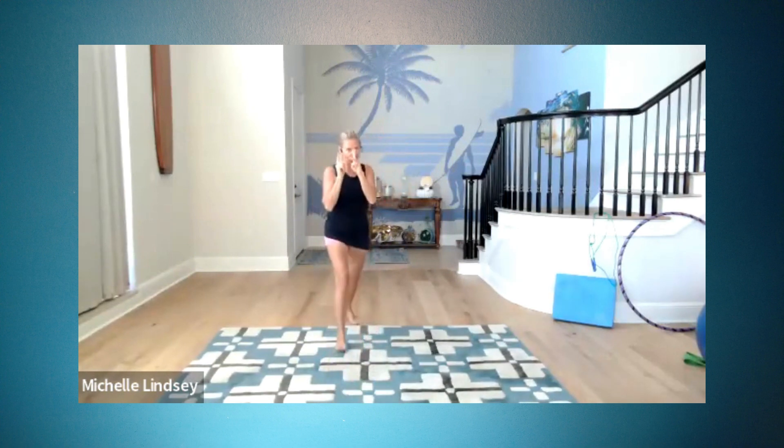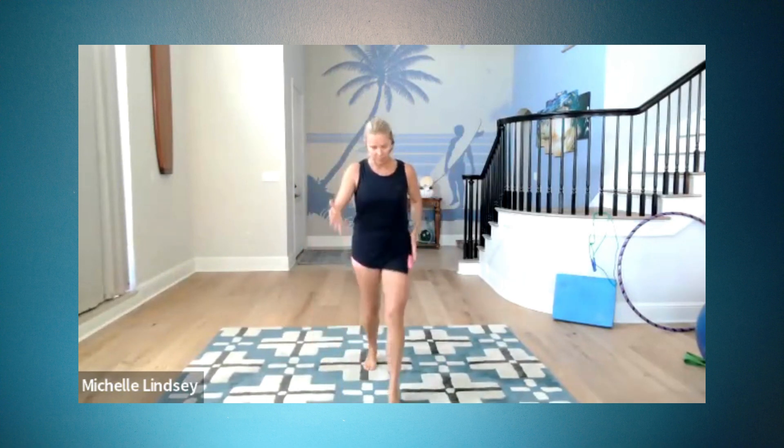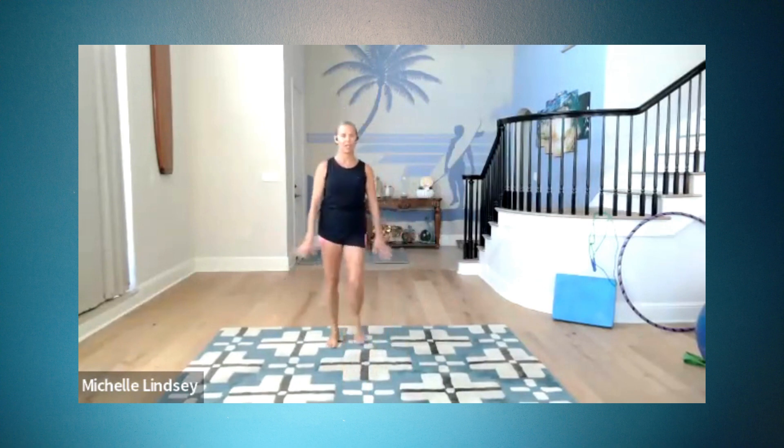And then you're going to put three step touches one more time forward. When you get back, three step touches. Here you go — one touch, two touch. Walk. Pull it back. Step touch for three — one, two. Walk. There's your three. Where do you take the first count? Forward. Finish with your step touches. Relax. You're finished with your step touches.